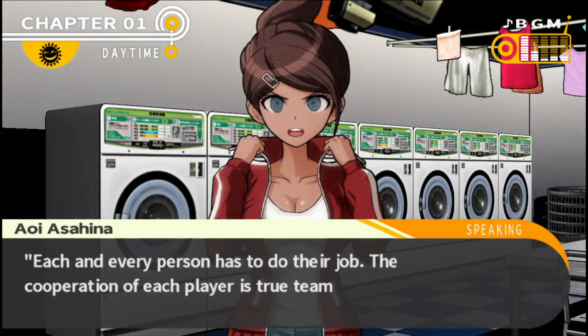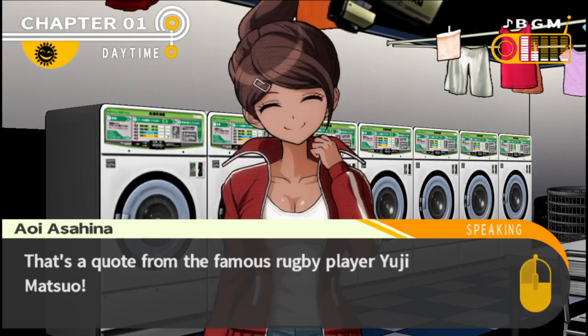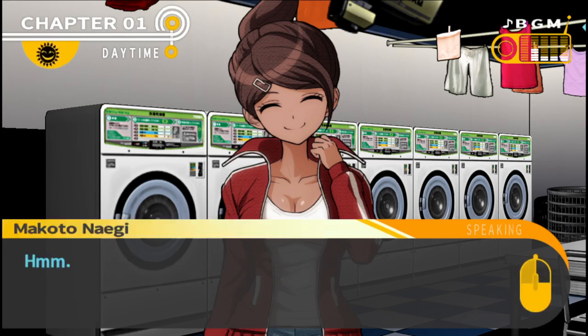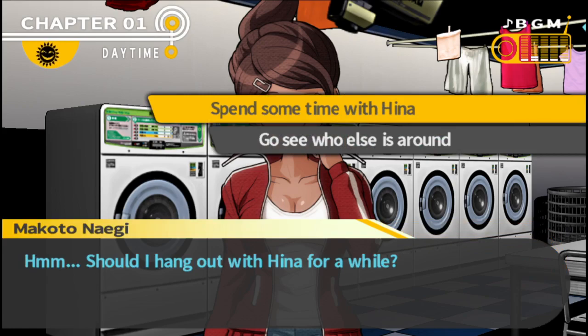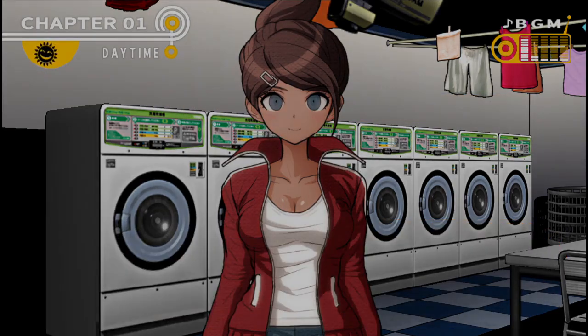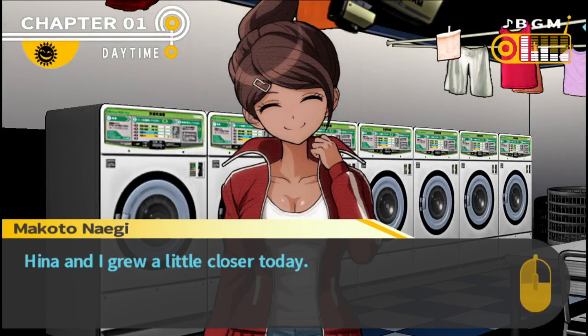Each and every person has to do their job. The cooperation of each player is true teamwork. You got it. That's a quote from the famous rugby player Yuji Matsuo. We gotta do the same thing. Cooperate so we can survive. Should I hang out with Hina for a while? Sure. Yeah. You wanna go for a run to relieve some of this stress? Hina and I went for a light run throughout the school.